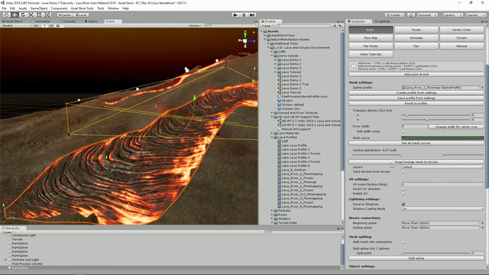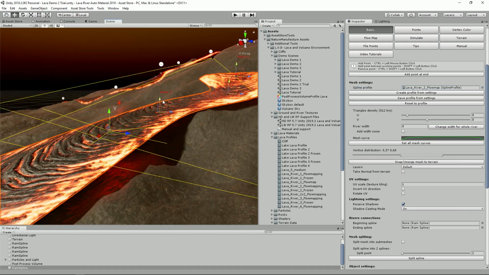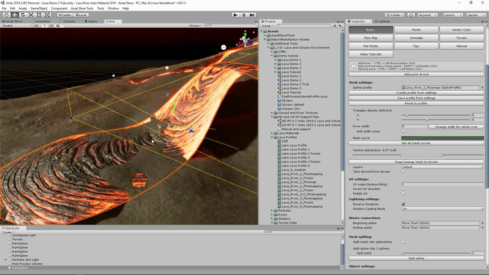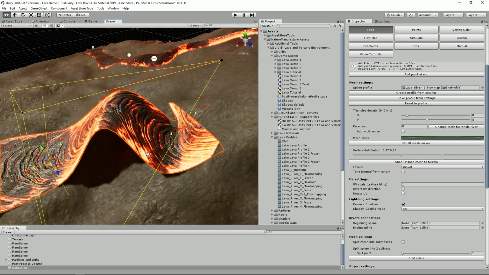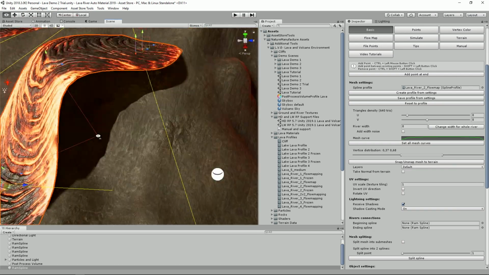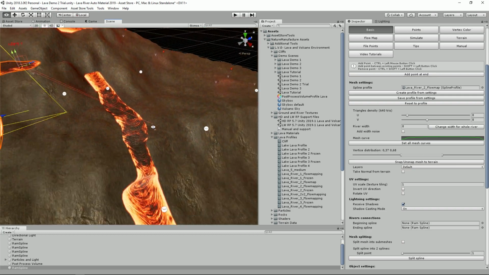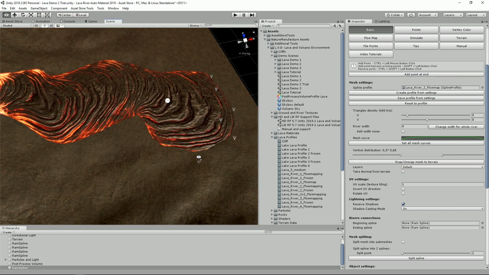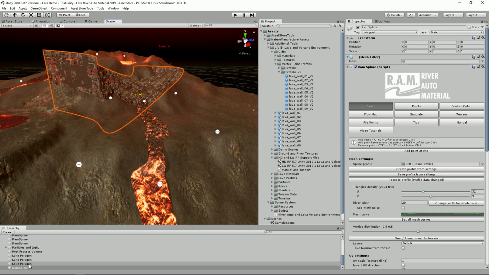The main way to create waterfalls is to simply move the points. Our material automatically generates lava waterfalls in these points. So we get a nice lava river out of the box, just because it has different angles on the spline.